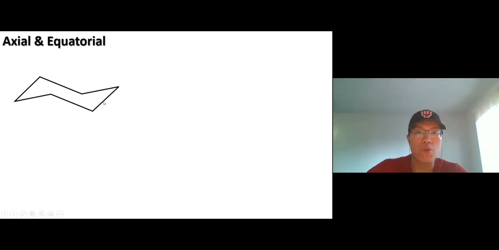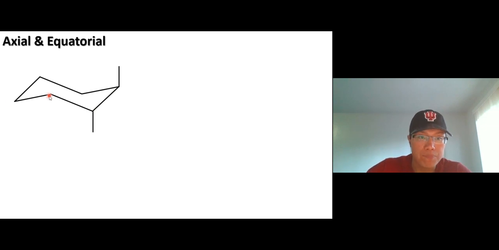All right, now what do we have here? On each carbon, there's 6 carbons total. This carbon kind of points up. The axial, there's an axis on there. We just call it axial. This carbon right here points up. This carbon points down, so the axial is gonna point down.